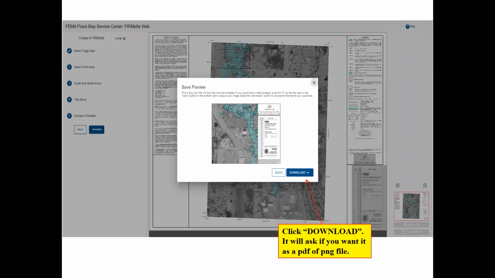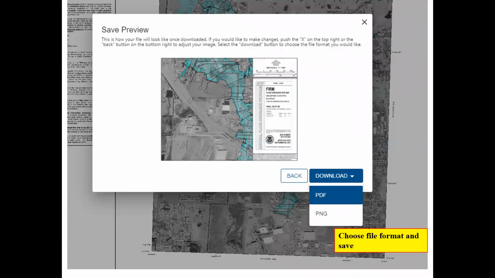So here's the preview. If you like it, you can go ahead and download it. If you don't like it, you can go back and make adjustments. This is nice to have. You can print it out, you can file it away geographically. So if you had a new subdivision area that was being built in your community, it's nice to have this, and you can just go back to it and pull it out whenever. Like I said, PDF or PNG file, everything here at the state, we use PDF. PDFs are easier to work with, especially if you're sending it to multiple people. So it's just easier that way, I think.